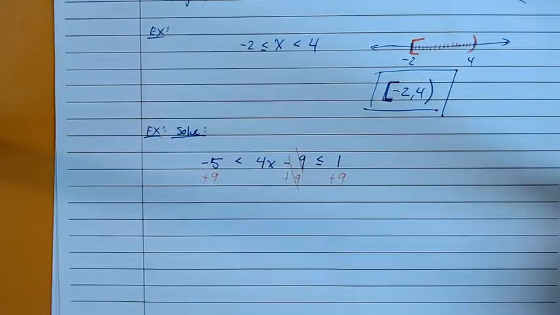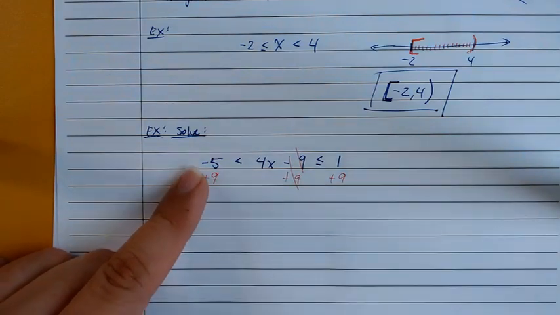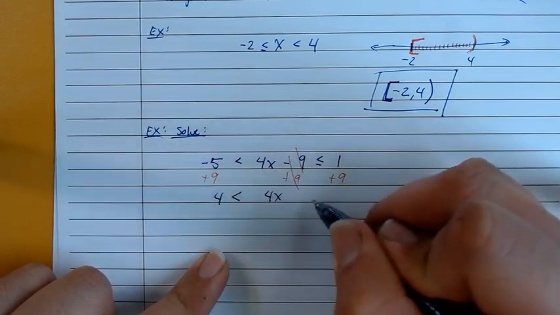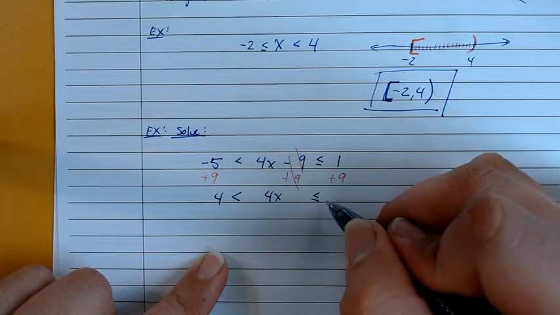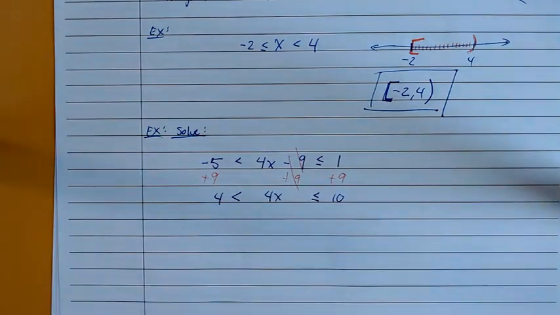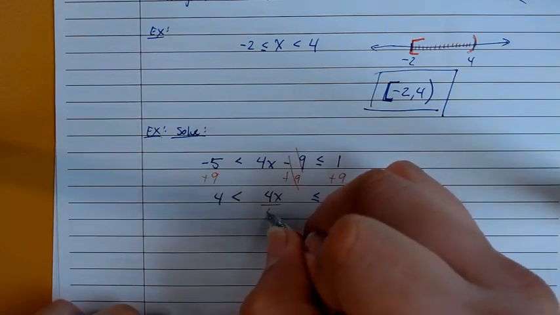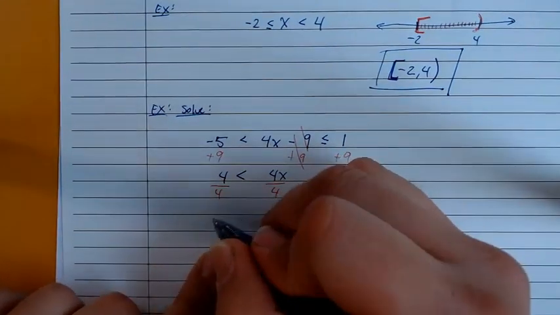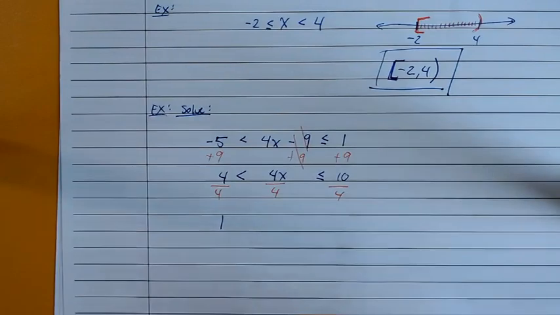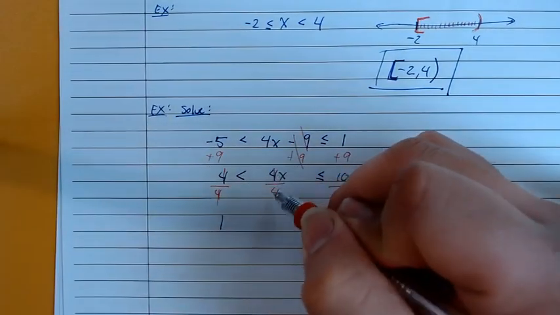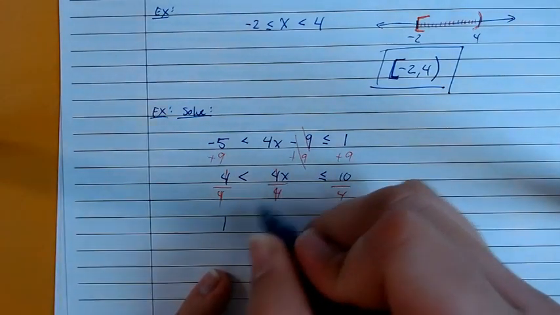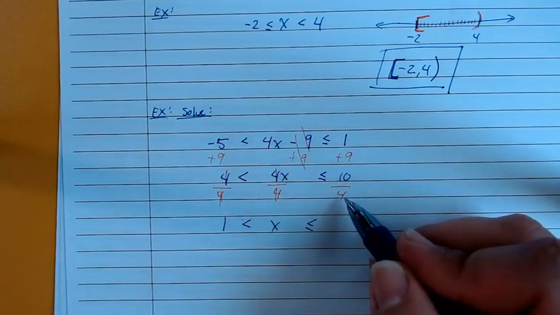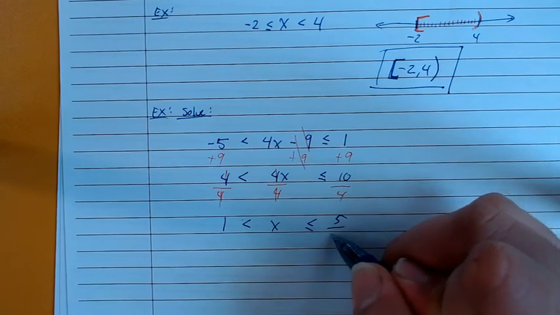Okay, so that goes away. Here I have 9 minus 5, that'll give me just the number 4, is less than 4x is less than or equal to 9 plus 1 makes 10. And so now, to get that x by itself, I would need to divide by 4. 4 divided by 4 is just the number 1. Likewise over here, 4 over 4 is just the number 1 times x. Okay, so 1x. And then over here, less than or equal to 10 over 4. That doesn't divide, but it does reduce. We can write that as 5/2.